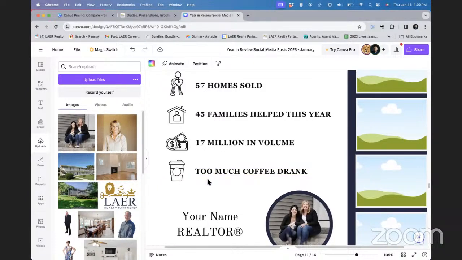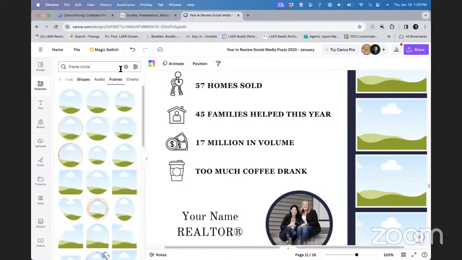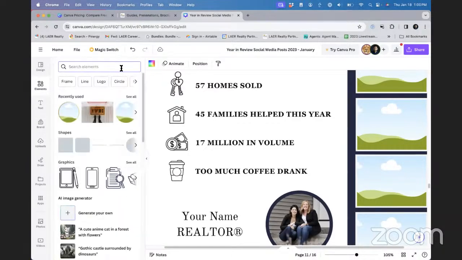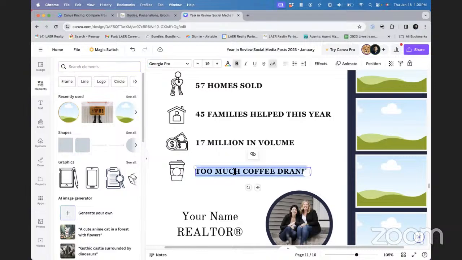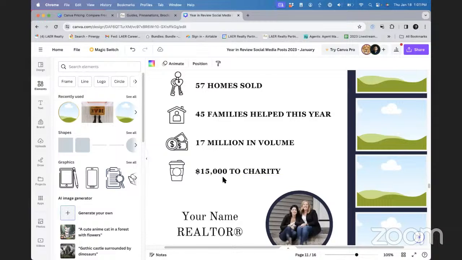Let's say I don't drink coffee, right? I can click on elements. And let's say instead of too much coffee, I can say I donated $15,000 to charity.